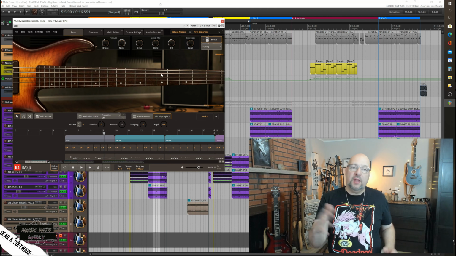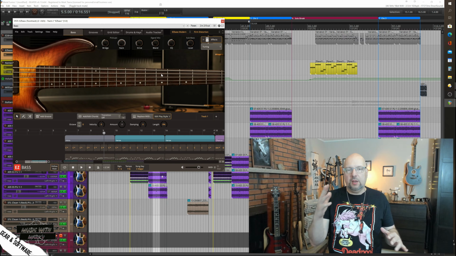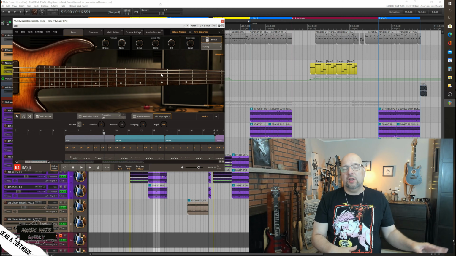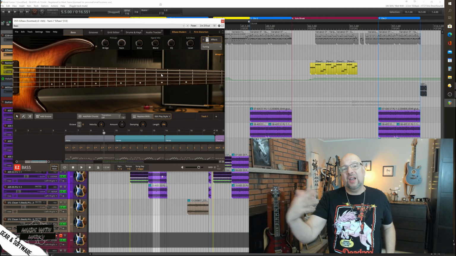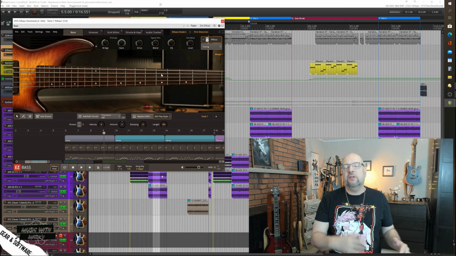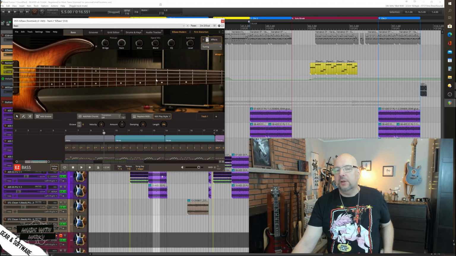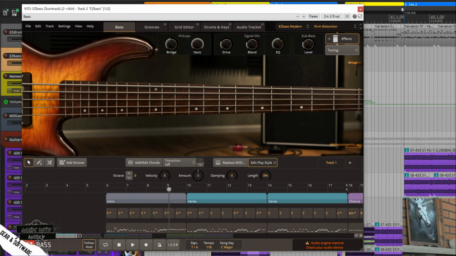That's not because of latency, it's because using the screen grab recording that I'm using here, I have to not use my ASIO configuration. I have to use something different, so it causes a bit of a lag. But in any case, you can hear what the sound is of this. And you can see down here on the timeline, it doesn't show what the actual chords are because I didn't use any of their preset grooves. I didn't drag the drum track into here so that it could write an artificial intelligence groove.